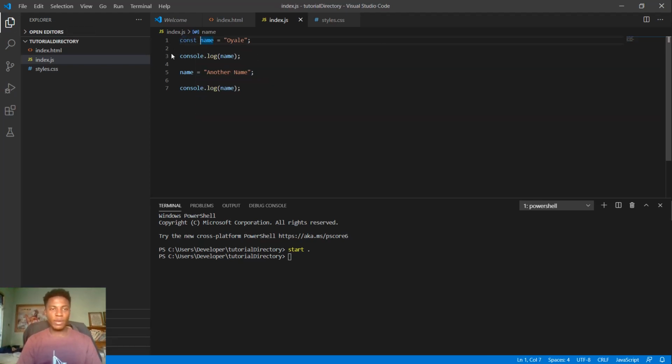I'm sure you're wondering, why would I ever use const when I always want to be free enough to change the variable? Don't worry, in more complex scenarios, you'll see that saving constants helps you prevent errors. So that is what a variable is, and we can now go into data types.